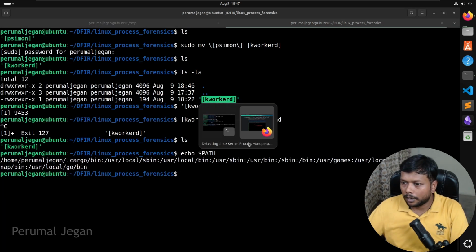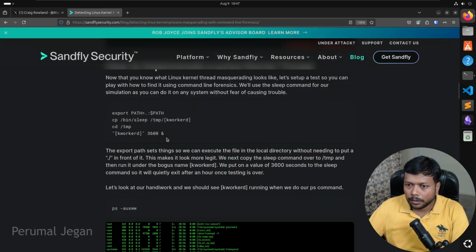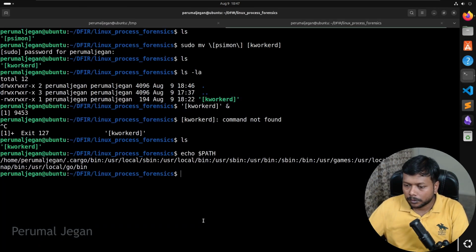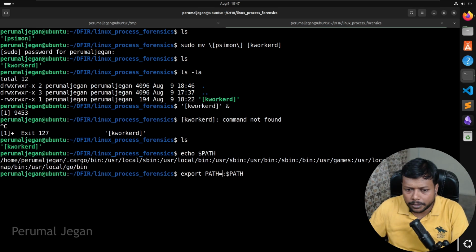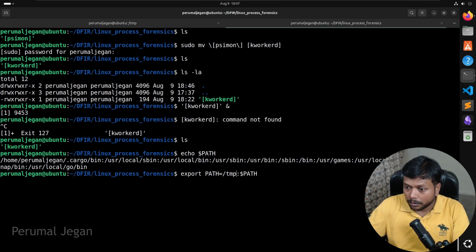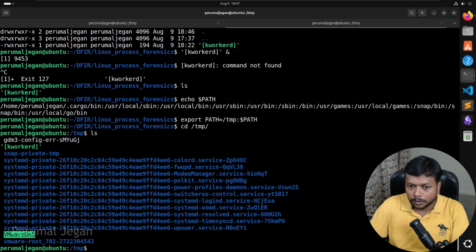Okay, I'll just put the path again. No, it's supposed to be in a temp path, right? Like this. I go to temp path. What binary is it?